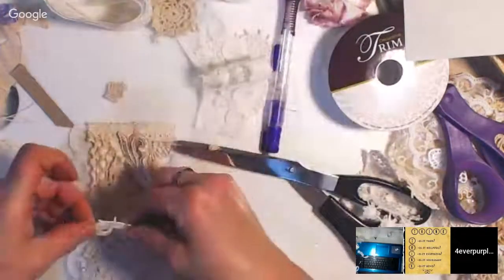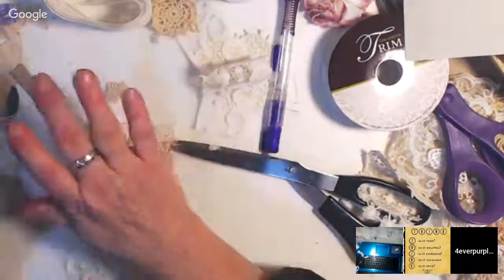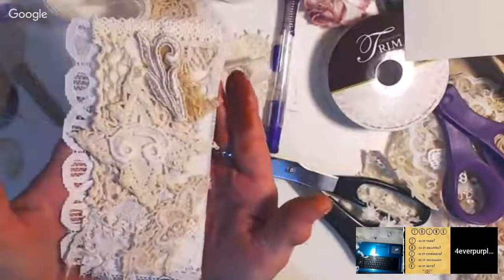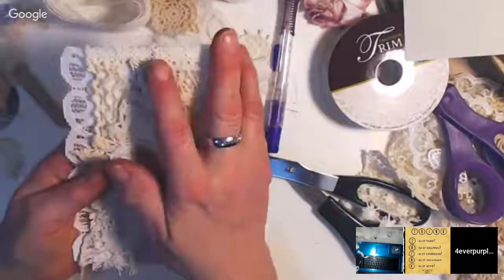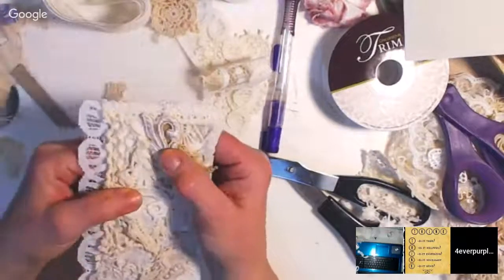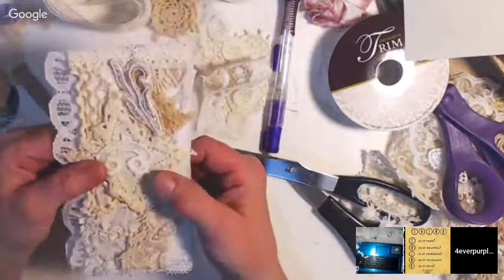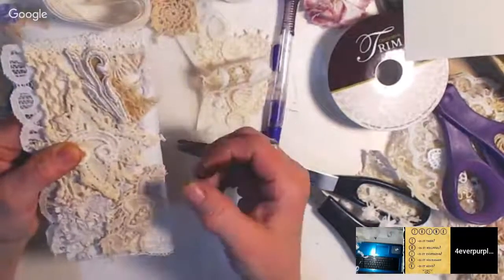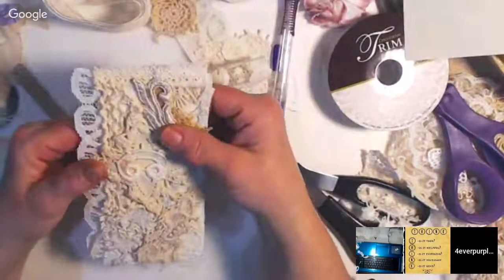All right, so I'm done with my second one, which is a flat tag for a journal. I didn't make it all crazy, so that's it. Just simple. I like it. It's just got little pieces all over it. I like it. I'm not used to making flat tags at all. Like, used to dimension? Yeah, I'm used to dimension and, you know, more is more.